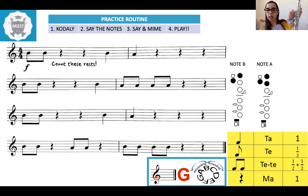Thumb at the back, you're going to press this key here, not this one, and what else? Oh yes, the pinky. So this is your foot joint, and your pinky will go right here. And then your thumb goes right under your index finger. So you have 3 keys here, the 3 keys next to the pinky, and your thumb goes right under your index finger, okay? B is 1 finger, and all the other, and the pinky and the thumb, and A is 2 fingers, okay?